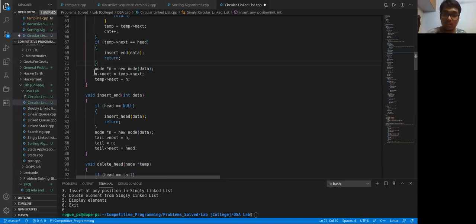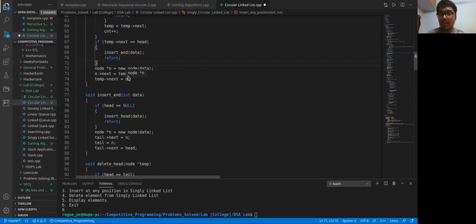That's why we give n of next equal to temp of next, which is the same as one of next in the given example. Then temp of next is equal to n.